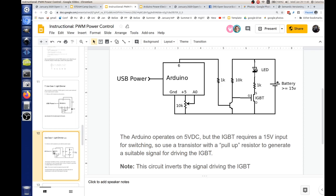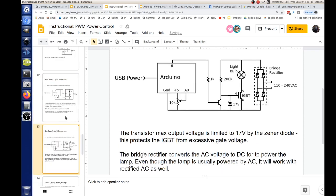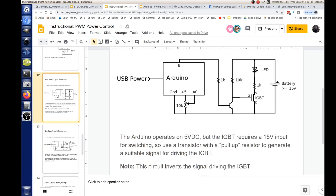Okay, let's do this. All right, so now we're going to control... Wow, this is getting pretty advanced. Yeah, so this one, now we're talking. This was our light dimmer. This is a light dimmer circuit.